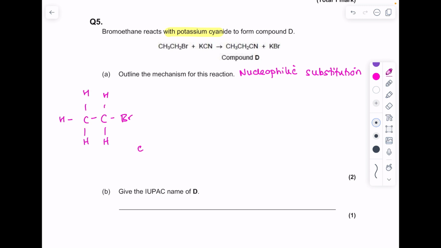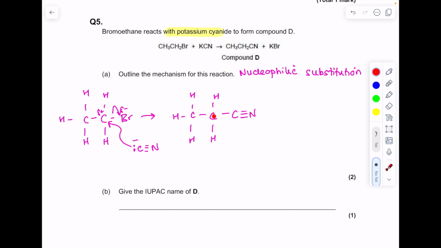Here's your all-important nucleophile with that lone pair of electrons, which is going to do the attacking. Label your electron-deficient carbon, your electron-rich bromine, and then show the lone pair attacking the electron-deficient carbon. So there's my curly arrow, and that's going to cause the breakage of this bond here. This allows the CN to join and replace the Br. You can see very clearly here that the carbon chain has increased in length by 1, and we'll have a Br- left over with a lone pair.